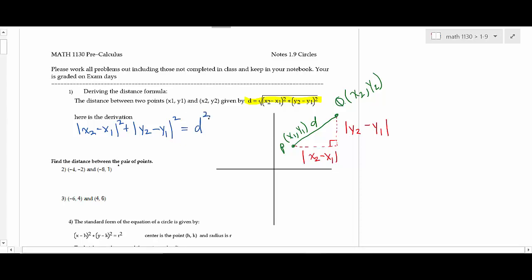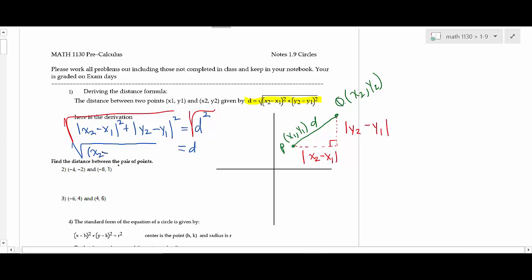Okay. How do you solve this equation for D? How do you make that square go away? Square root both sides, right? Okay. So what we do is we just square root both sides. And when we get that, this is what will happen. Of course, this side's going to be D. And you don't put the plus or minus like you're used to because it's a distance. And distance is always positive, so you don't worry about that. And then the other thing is if you square any number, you don't need the absolute value. Absolute value just guarantees it's positive, but then when you square it, you're going to be guaranteed it's positive anyway.